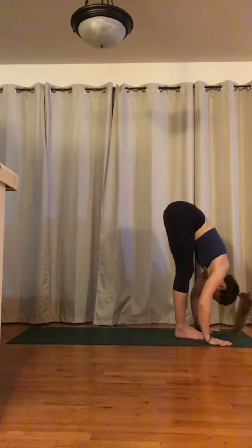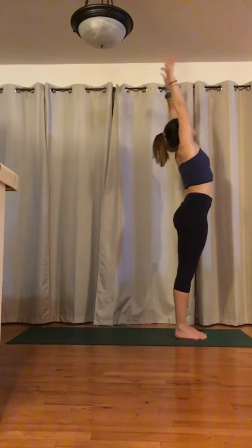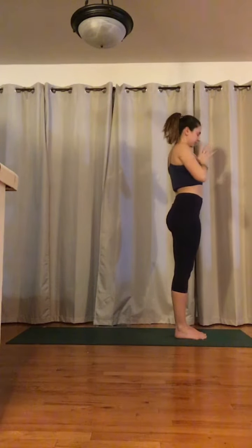Strong core, come all the way up to a stand. Arms come up overhead. Look up, lengthen. Exhale, the hands together to the heart space. Mountain pose.